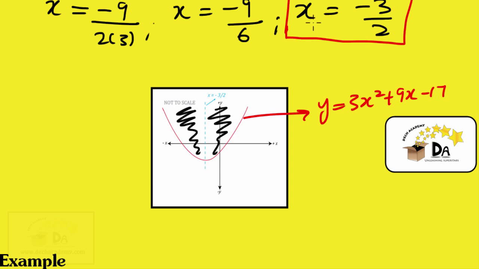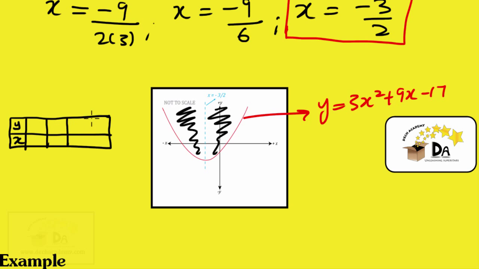Now, why is the equation x equals minus 3 over 2 this vertical line? Well, let's try and get a table of values. Now remember, a table of values looks something like this for an equation. You have a y value and an x value, and each column represents a point on the graph. This equation is x equals minus 3 over 2, and it simply means that regardless of what value y takes, x is always minus 3 over 2. That's what this equation says. So even if y is 0, 1, 2, 8, whatever, x will always be minus 3 over 2.